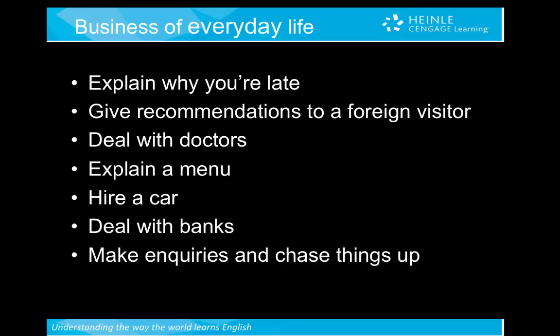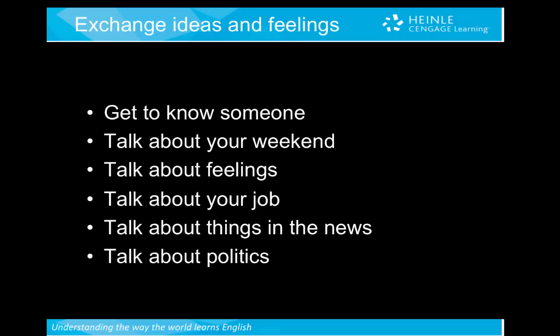Okay, so these are just some examples at a more micro level of desirable outcomes, or the kinds of conversations and written genres that you might want to encourage your students to be able to have. In terms of exchanging ideas and feelings, I think it means helping students to get to know people, talk about their weekend better, their feelings, their jobs, things in the news. And, as they get better, talk about politics, the economy, society, historical events, that kind of thing.